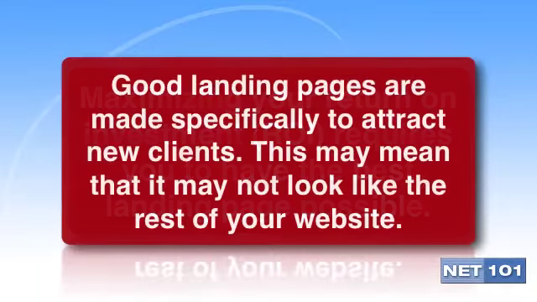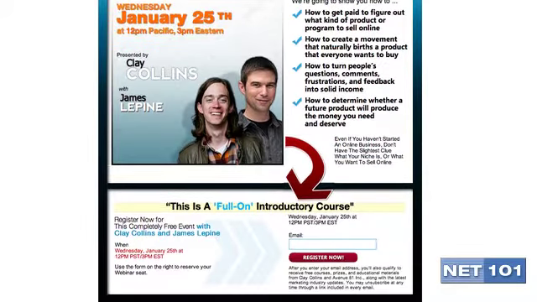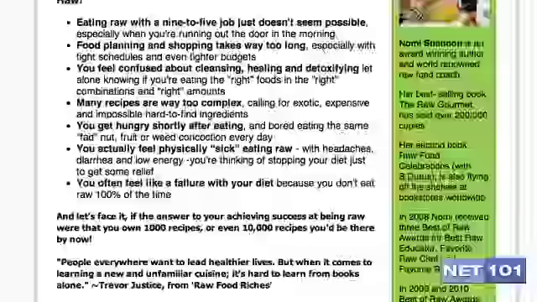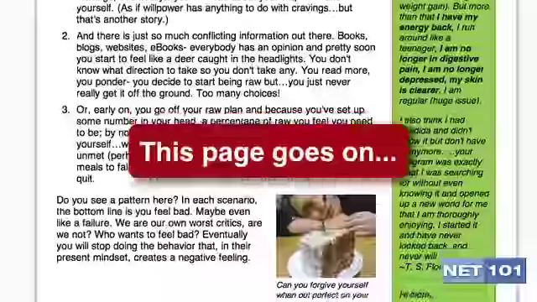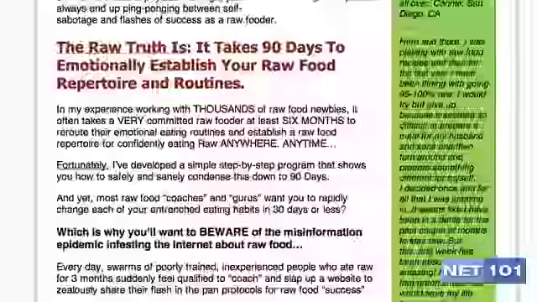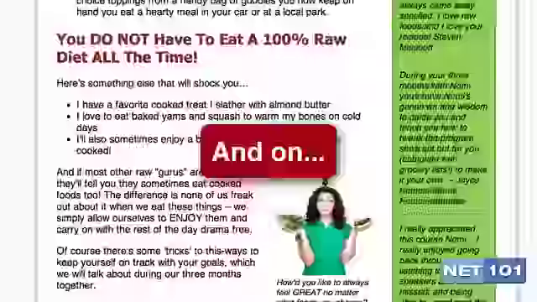Also, you should know that the landing page is usually a freestanding page, not necessarily matching in design with the rest of your website. The first rule of a freestanding landing page is that you should not give the visitor the option to do much more than sign up. You've probably seen this kind of page before. They are usually on a white background with maybe a video at the top of the page and a form for you to give them your email address.